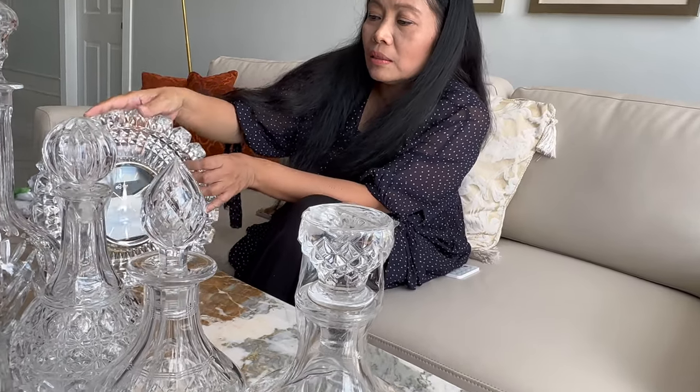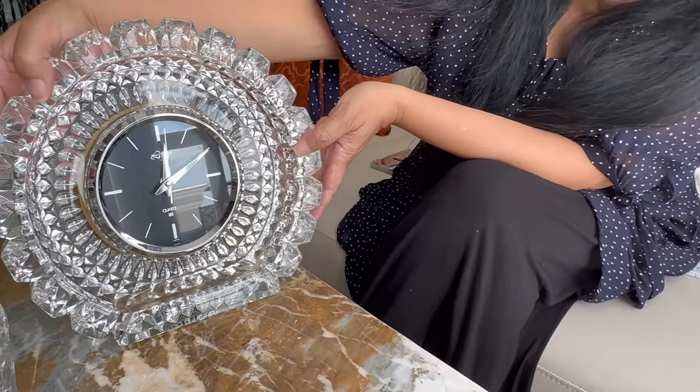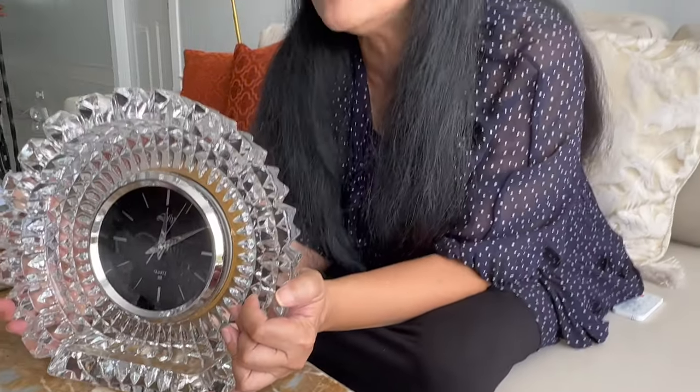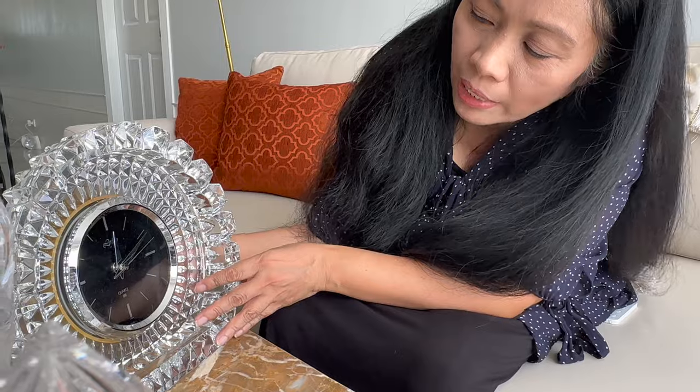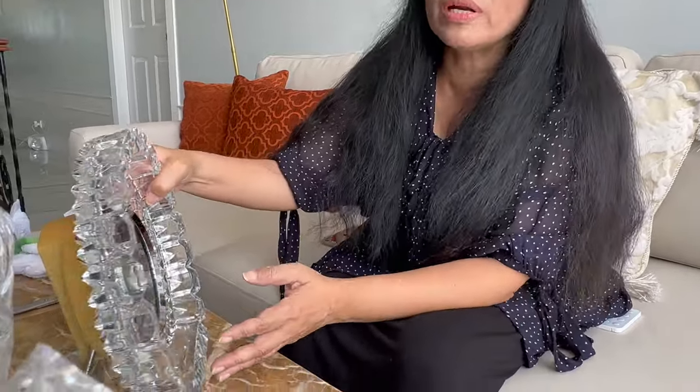Look at that. It's super heavy. I think this is more than 3 kilos. So it's crystal and it's quite big. It's big. Look, I cannot even attempt to carry it with my weak arms. So this is, it's Hoya. Lofty by Hoya, Japan. This is a crystal mantel clock. Now we are going to open the other one.